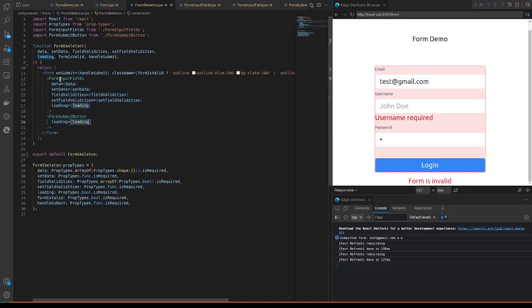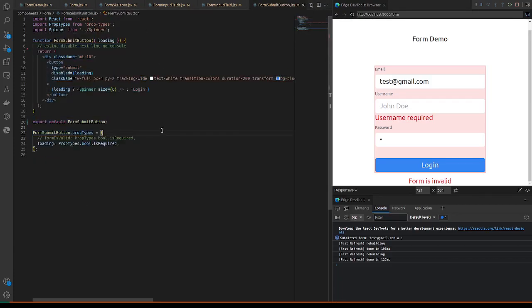Next, we have our form input fields. Also, if you're just wondering, this is just some prop types to validate the props that are being passed to this component. Next, we have our form input fields and form submit button class. Let's take a look at the submit button first, since it's a lot simpler.